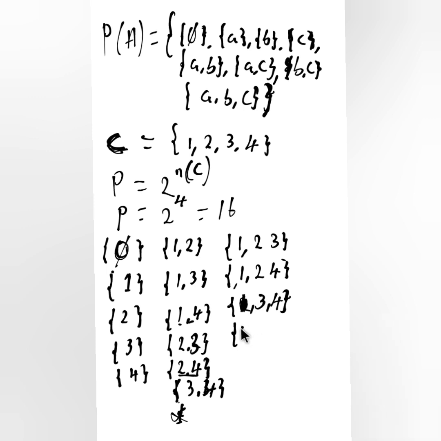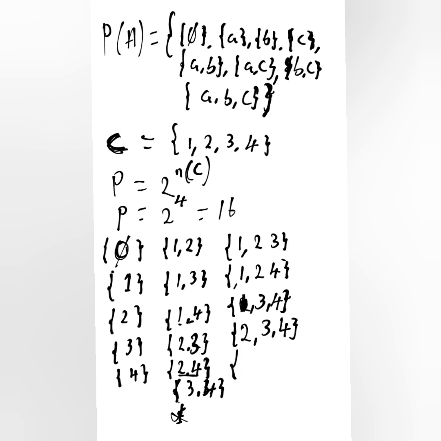So, what about the element that begins with 2? 2, 3, and 4. Good. 2, 3, and 4 is not here. 2, 3, 4. So how many do we have altogether now? 1, 2, 3, 4, 5, 6, 7, 8, 9, 10, 11, 12, 13, 14, 15. We still have 1 left. And what would that be? What is the 16th one?